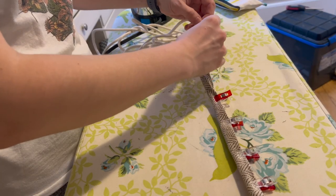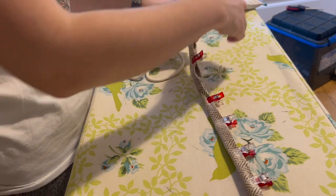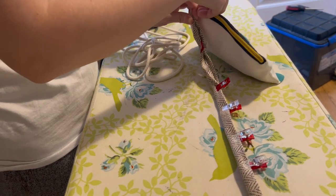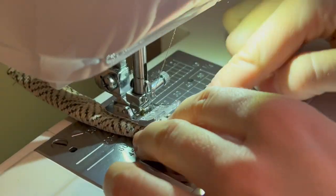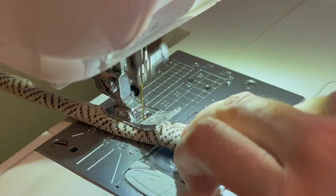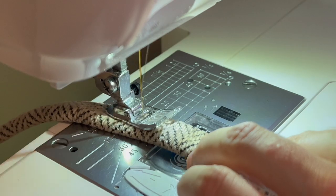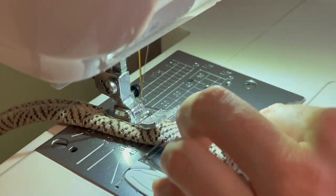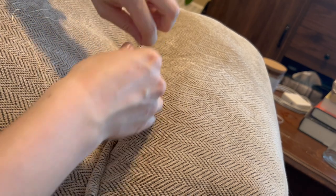So the last thing that I'm going to do before putting the backboard on the chair is make a piece of upholstery piping to cover up those staples that I put to separate the headrest from the rest of the backboard. To do this, I basically encased a piece of cotton piping cord with my fabric. I then hand stitched this on to cover up the staples.